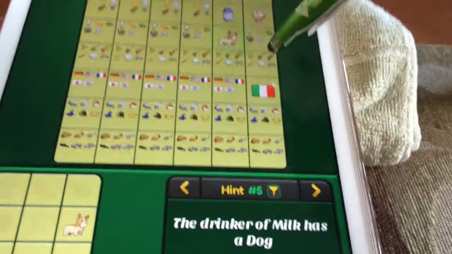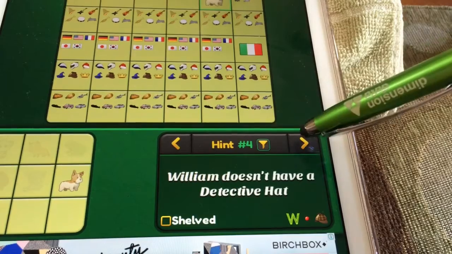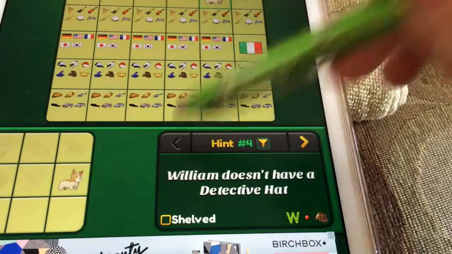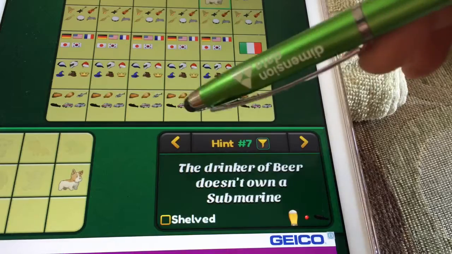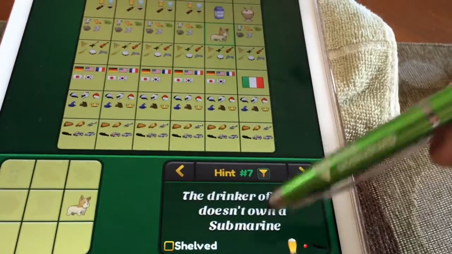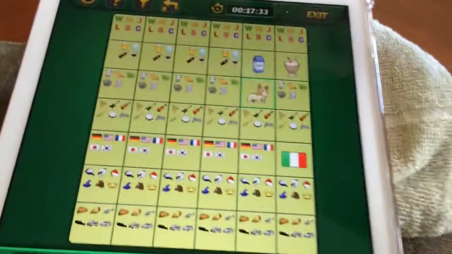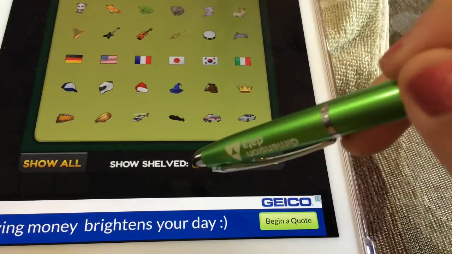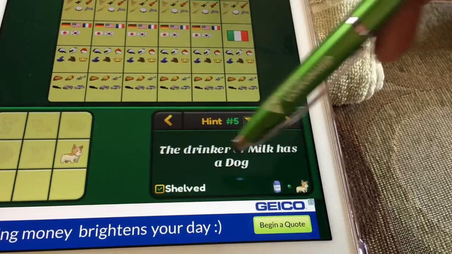Hold that down so it takes it out of all the categories. So again, you click shelved, and that will, see, it will take those two clues out. So you'll see that it goes from 1, 2, 3, 4, and then 5 and 6 are gone because this was clue number 5, this was clue number 6. It will take it out of there. But to show those again, you'll just go into this little filter thing, or like I said, there's a button up here that has a filter, and you'll go show shelved items. So when you go back here, it will show you 6 and 5 again.